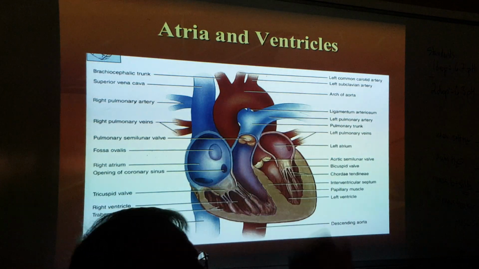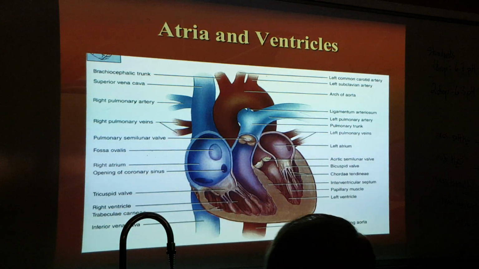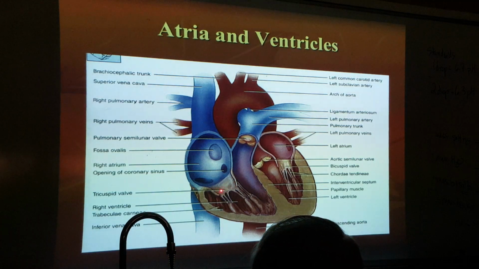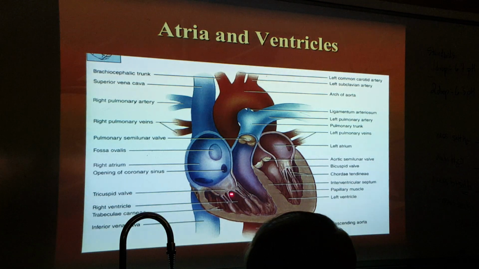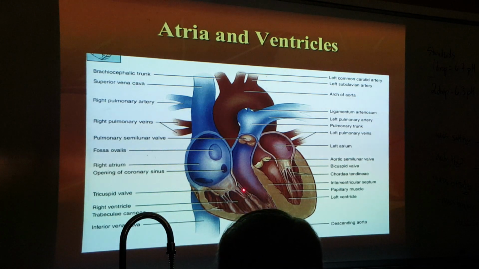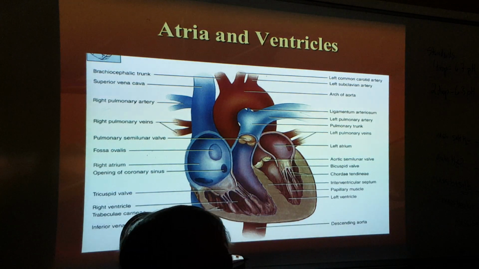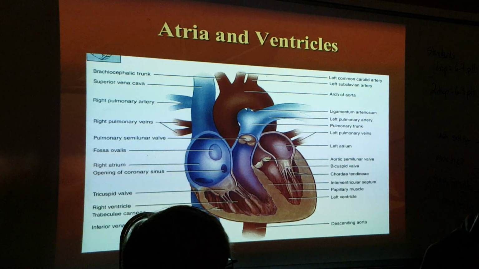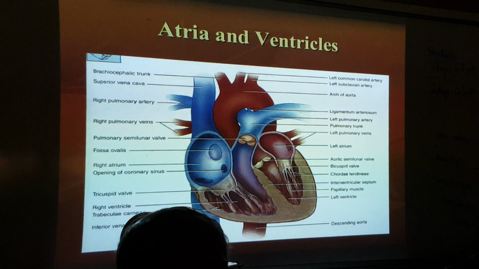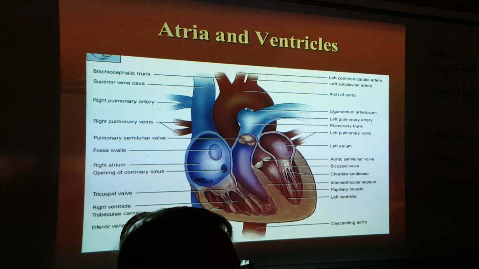Okay? The construction of these valves is very heavy, and they're reinforced with connective tissue structures called the chordae tendineae. The purpose of the chordae tendineae is this: the pressures are so great, especially over here, because this is pumping out to the entire body, they would tend to invert the cusps of the valve, and that would be instant death. Okay, so we don't want to invert the cusps of the valve.